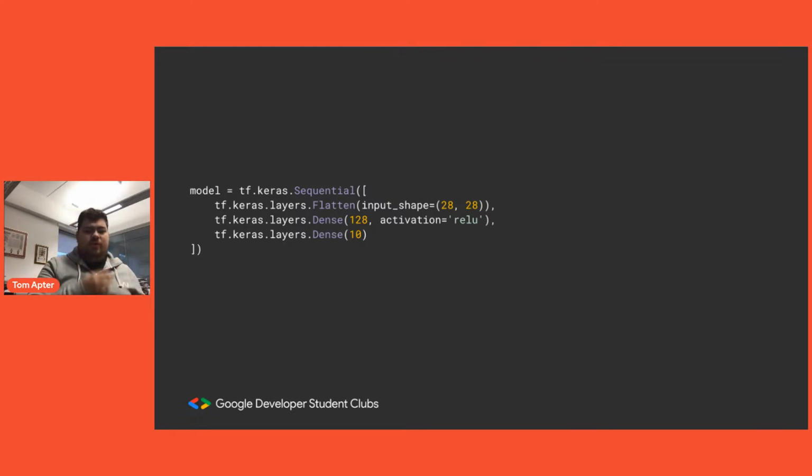Essentially what we're going to do is flatten them to a one-dimensional array of 768 elements. We're going to compress this 28 by 28 dimension array down into one line. So you're going to stack them one after another and just flatten them down. It's not a learning layer. It's purely reformatting the data so it can be nicely worked on later.